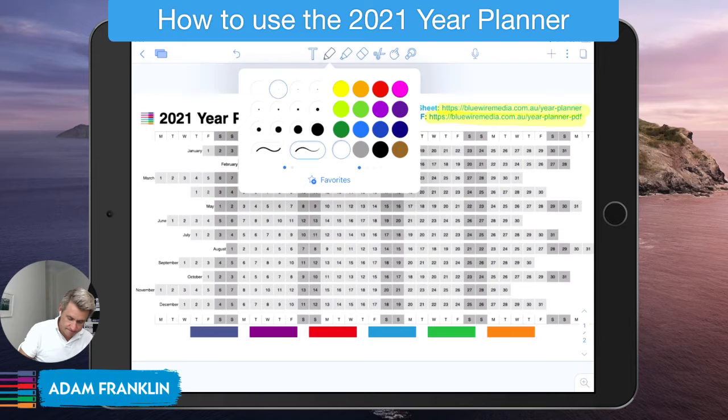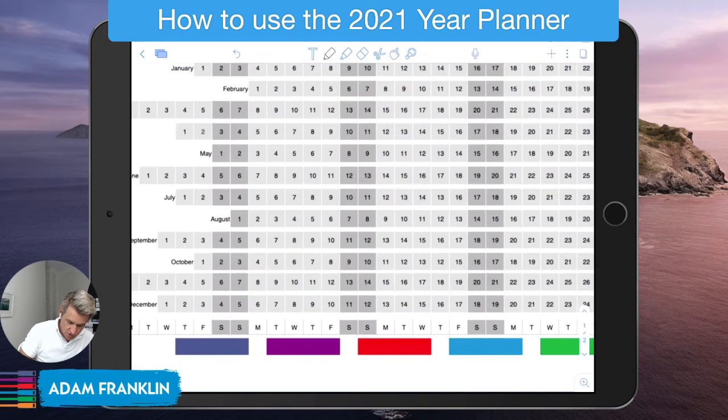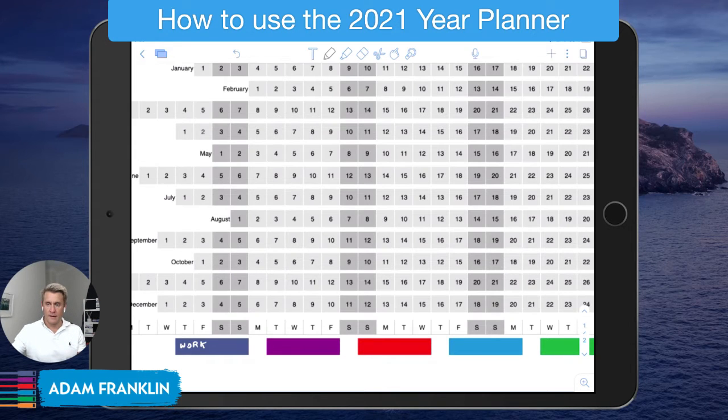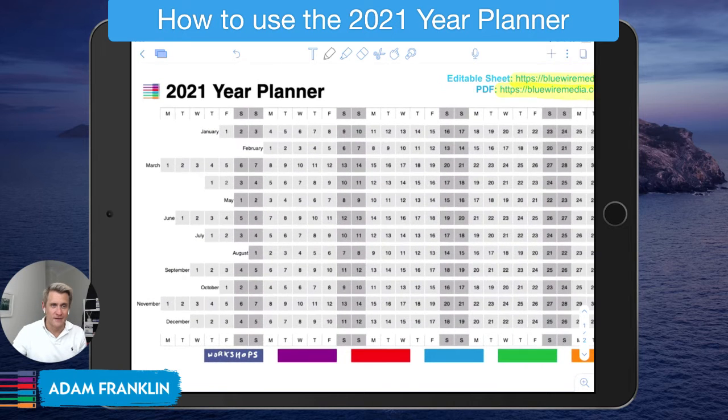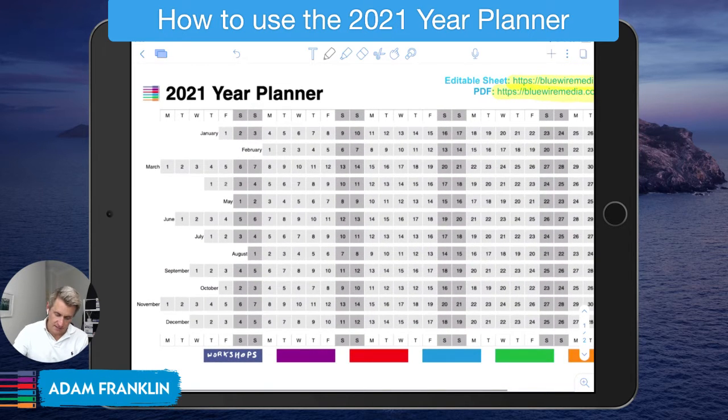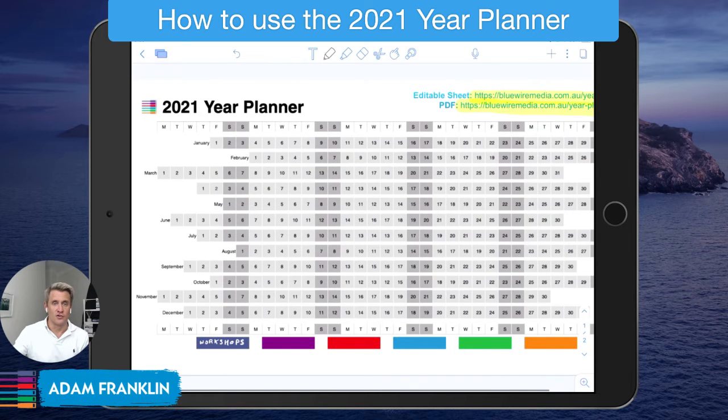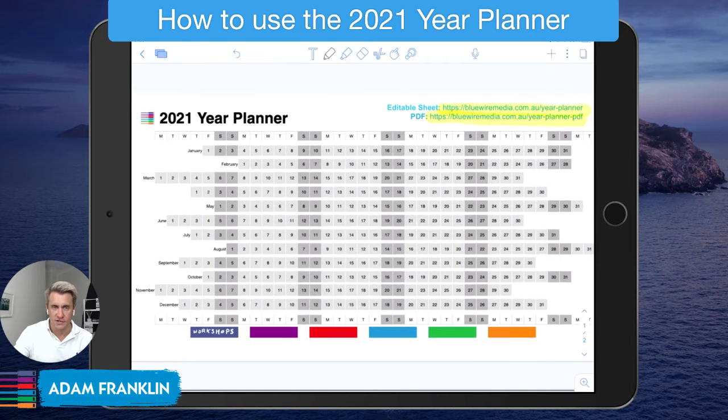So this might be, for example, my workshops. So I write that down the bottom. Workshops. And then I plan them and map them into the calendar. So I might choose to run a workshop in late January and do them every month or so after that.